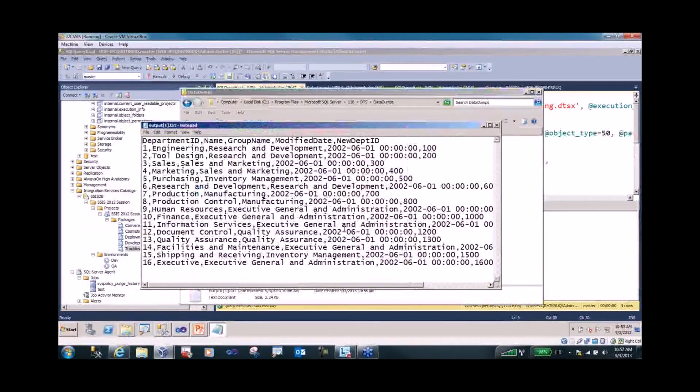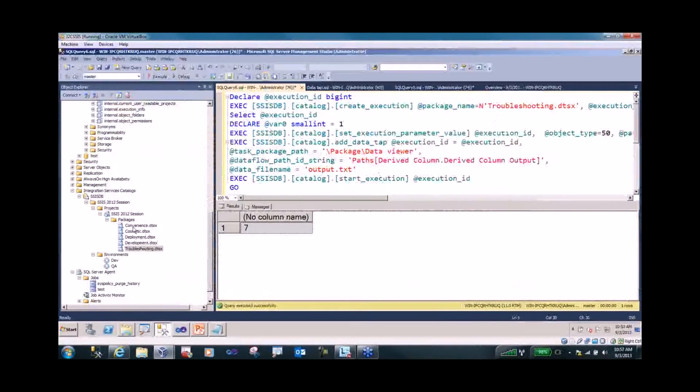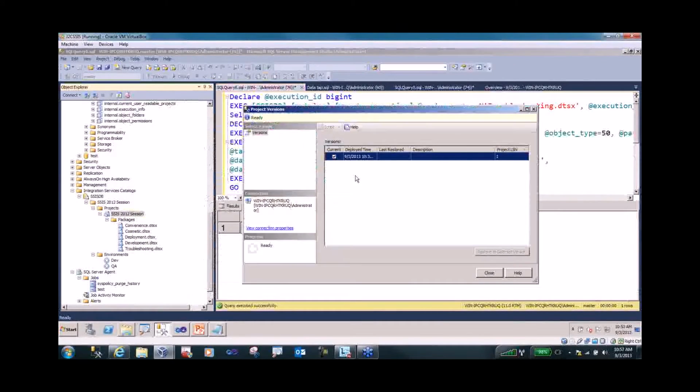So that is probably as much as I can cover. Let me show you another cool thing. If I go to, I can validate. Sorry, you scared me. Okay, so you can validate your packages to make sure that all the connections are configured right, and you can also revert back to an earlier version. So if I had additional versions here, I could actually revert back.